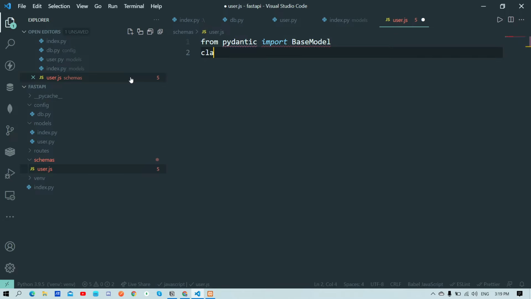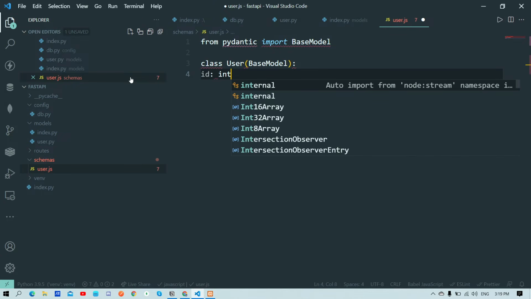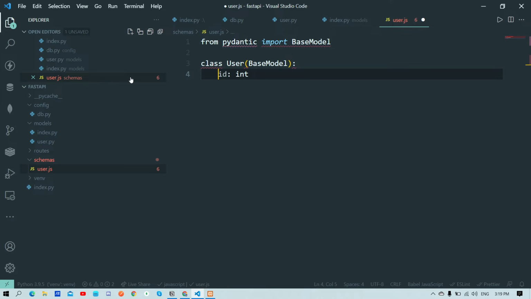So class User, the U should be capital, inherited from BaseModel, and after that you just need to define id, which will be of type int.